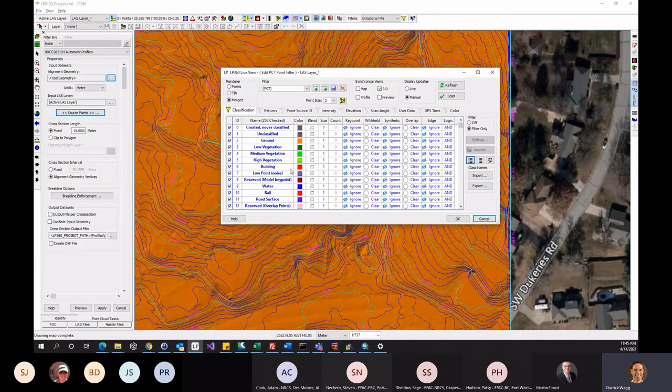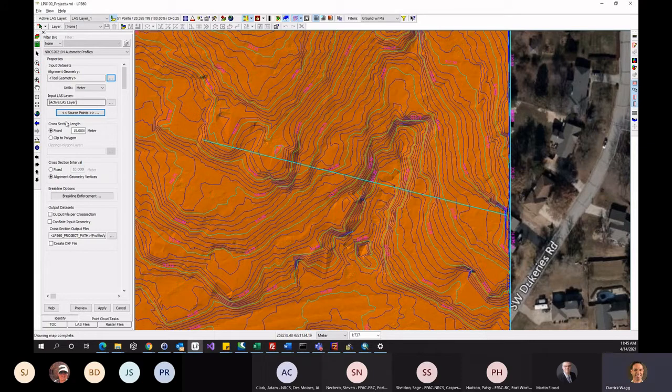The default is to not do any filtering, except if I've specified in my settings to do some filtering on flags, which is why it's defaulted with just flag filtering at the moment. In this case, I want to look at just my ground. That's what I want to use for the profile. So I'm going to uncheck ground and then invert the selection so that I just have the ground points, and I click OK. So I'm doing some filtering for the source points.